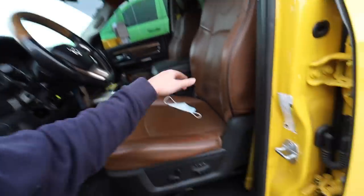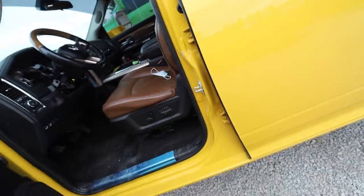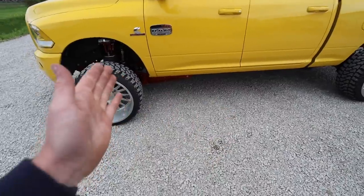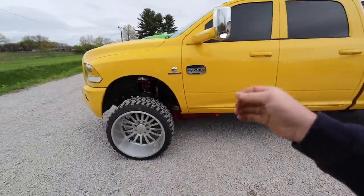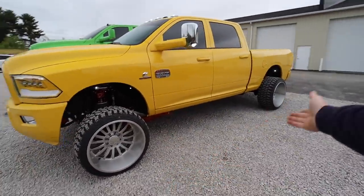It's funny, 12 inches of lift, it's a lot different, but I keep rolling over this and I don't want to wear the seat out completely. So I'm definitely gonna get the AMP steps coming. Let me know, powder coat them Jasper yellow, which matches the truck, or powder coat them lollipop red. I can also just powder coat them like polished aluminum, but I don't think that would look as clean.